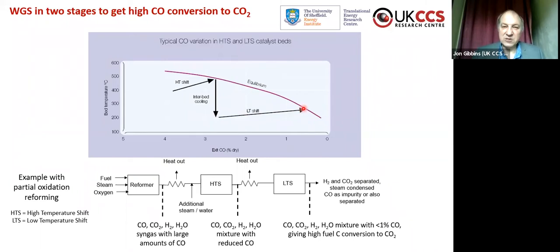And this sort of process is common to all of the routes for forming hydrogen. This technology is very well understood. It's quite old technology, but as I say, the bit that isn't understood is if you want to have some sort of shift that's aided by removing the products as they form. That's new technology. If you do that, then you'll probably have to add less steam and water. That's the whole idea. But if you can do that, you'll save on the energy and cost.